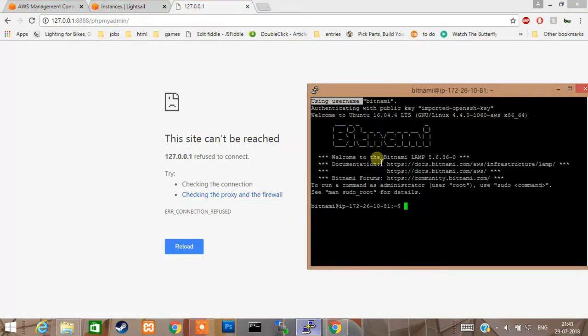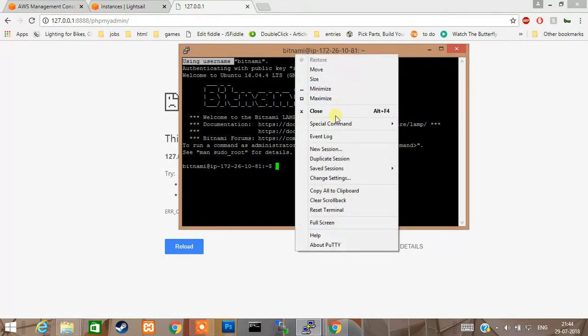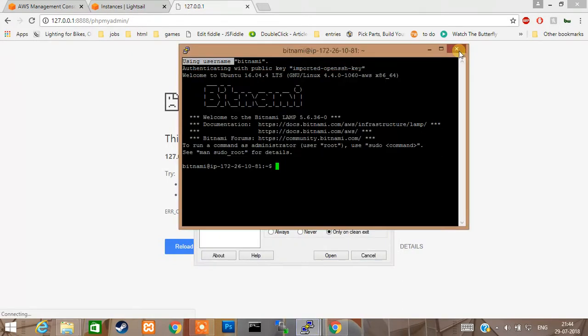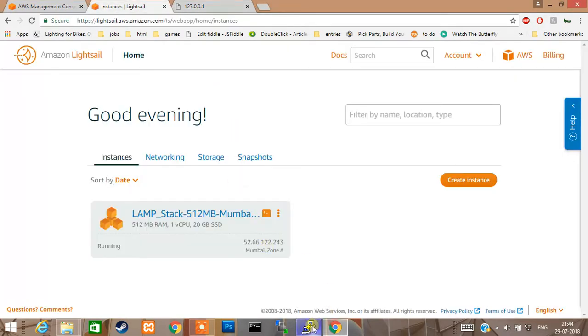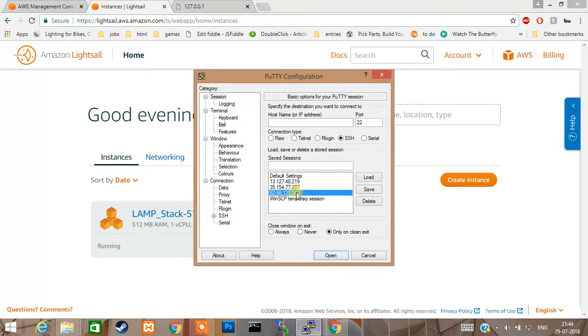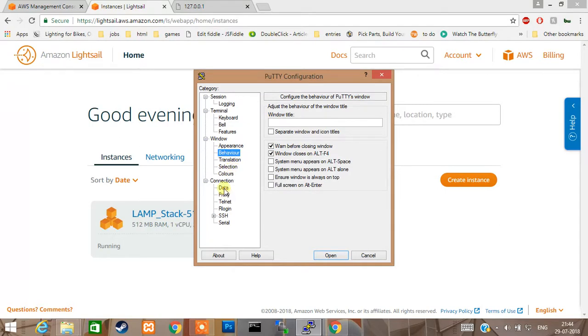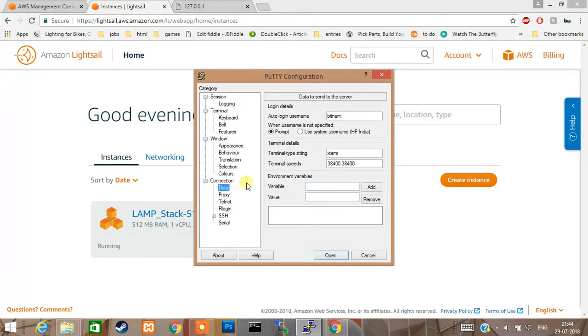I think I need to start the session again. So I'll go new session, I'll close everything, I'll go to Lightsail, 5266, okay. I'll load this. I think somewhere around here something got changed.